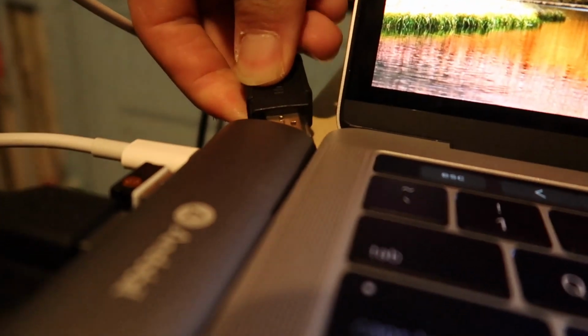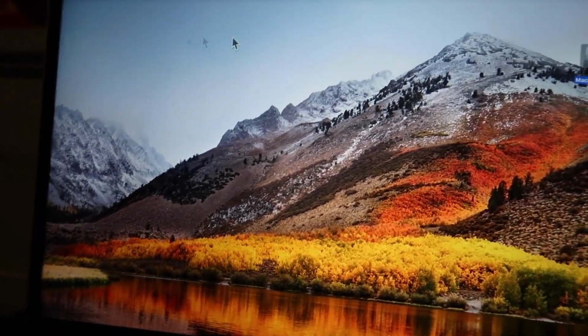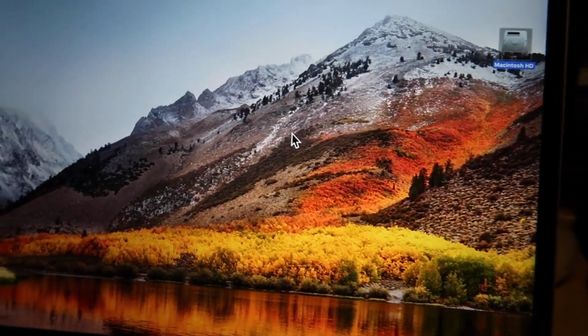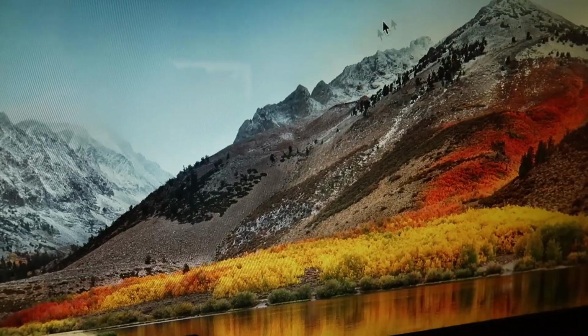So right now we're gonna actually plug in the HDMI cord first. Alright, so the HDMI cord does work. You guys can see everything works really well actually. So it's synchronizing from here onto right here, and you guys can see it does work.